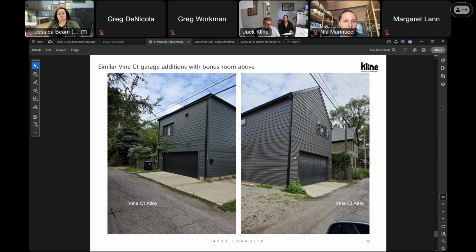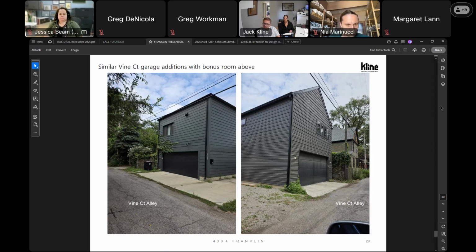I've had 4 or 5 properties on Vine Court, and these alleys aren't just alleys anymore. They have guest houses, they have back houses. They're turning into more livable streets. So I truthfully believe backing that structure off the alley and having it have some depth with the garage creates some interest, so that it's not a row of loaded garage doors and garbage cans.